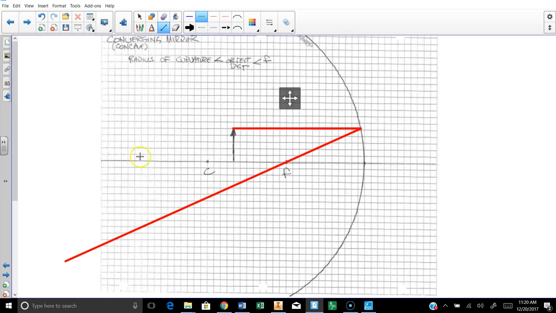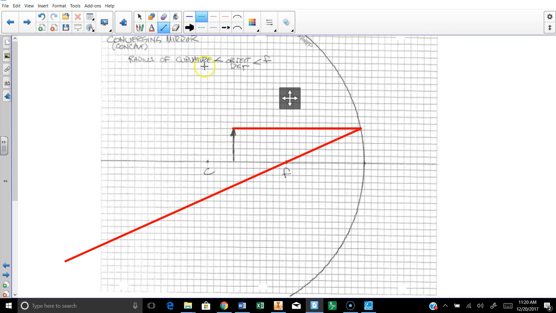Well, it's a bit of a stretch, because if I start here and head towards the center of curvature, I'm not going towards the mirror. What it means is that there is a line connecting the center and the tip of that object. It leaves the object as if it came in that direction.